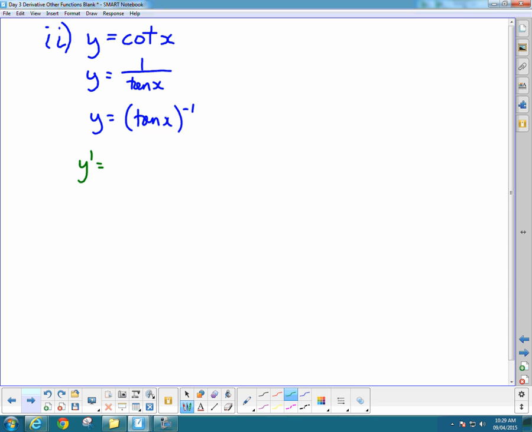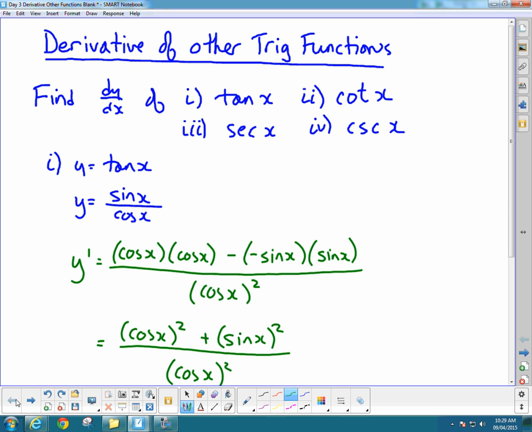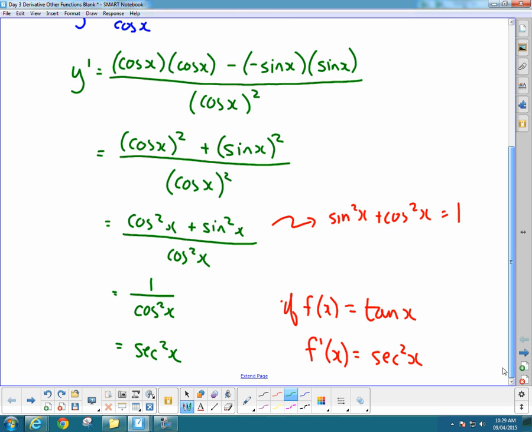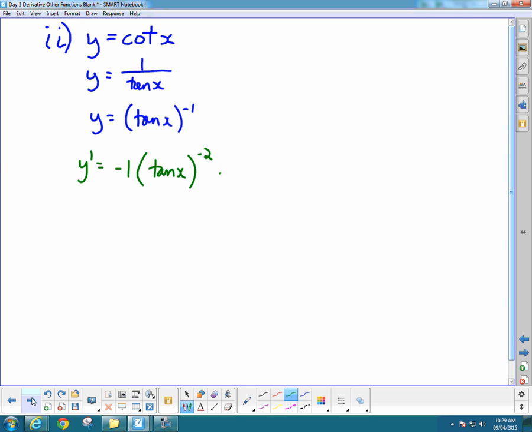Again, you'll notice I have something to the power of negative 1. So I'm just going to go from the outside and inside. I don't care what that something is inside. It's to the power of negative 1. So I'm going to just do negative 1 and then subtract 1 from the exponent, which gets me a negative 2. Of course, that inside is tan x. But I can't forget that I have to now differentiate the inside. And so now it's the derivative of tan x. The good news is I just figured out that the derivative of tan x is secant squared x. So when I differentiate the inside, it's secant squared x.